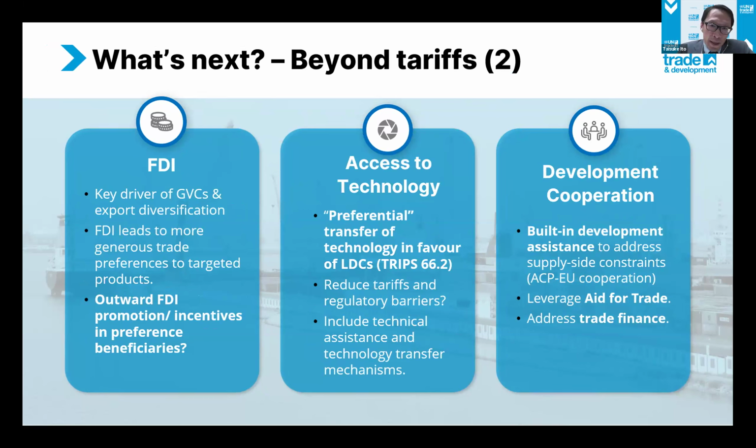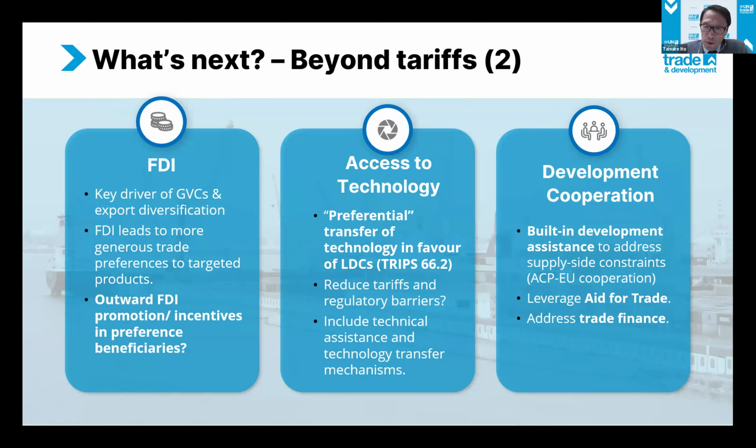And also we looked at some few areas. One is investment. Donor countries often provide outward FDI promotional activities, but this can be tied to preferential market access conditions. So that's one consideration. And also technology, as Mr. Sobe mentions, technology is a key determinant of today's trade competitiveness, and in the WTO context again, there's this issue of providing incentives for technology transfer to LDCs. So, is there any way we can tie this kind of initiative to preferential market access conditions? That may be useful. That's what we thought about.